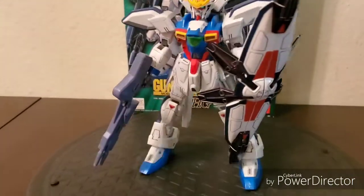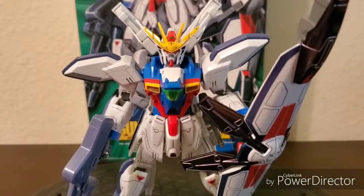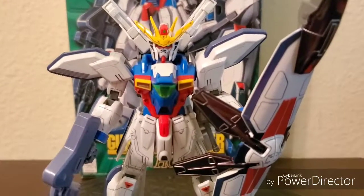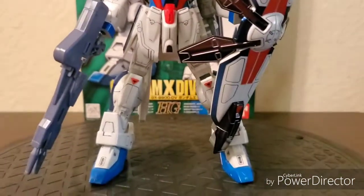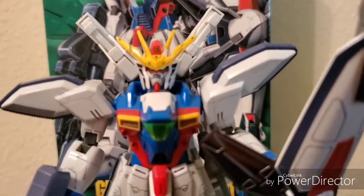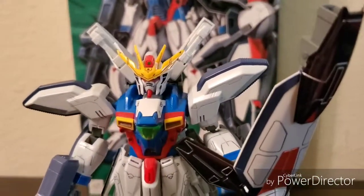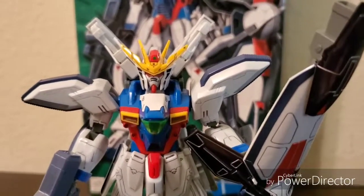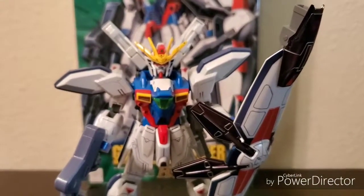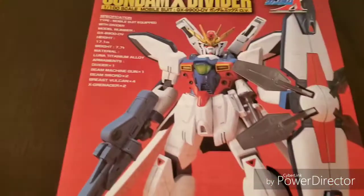As you can see, especially after the details, there's just so much to look at — I could just stare at this all day, whether it be the legs or the face. Looking at it from the side, with the detailing, it really does tend to stand out and give you that visual pop. If you didn't do any details, it really tends to look a bit plain — all the legs and everything would just look completely white and you can't see all the little definitions.